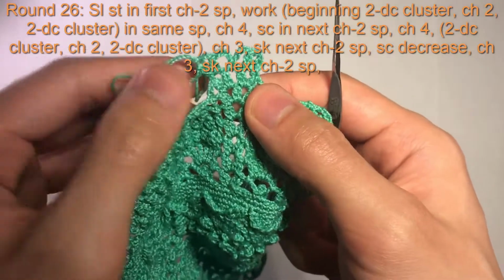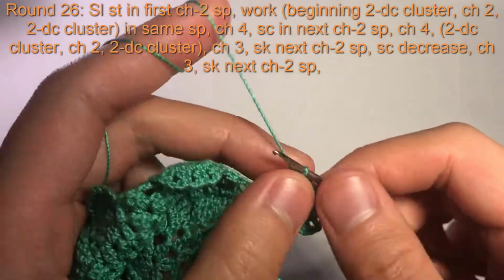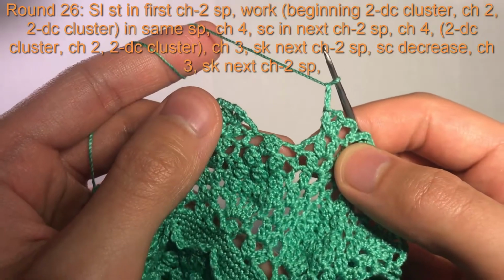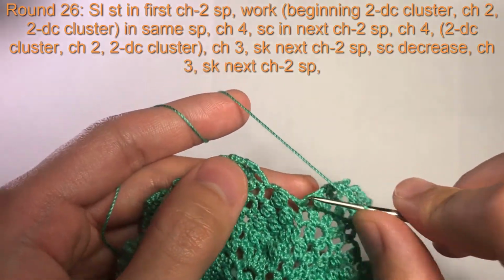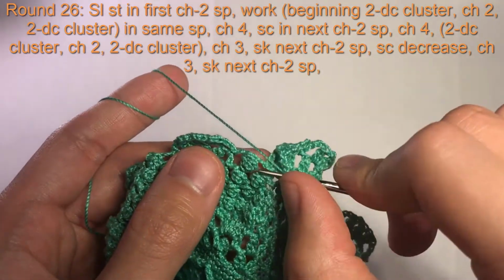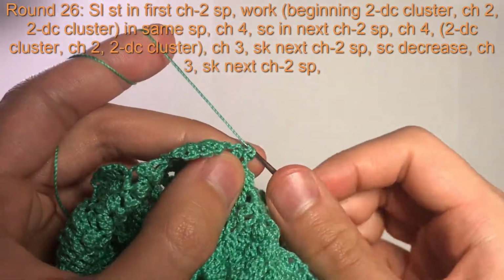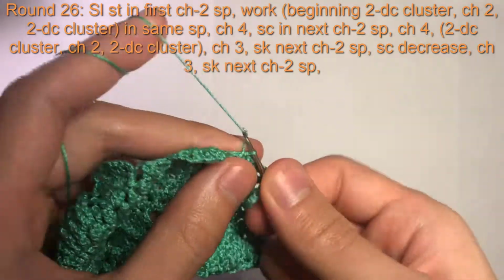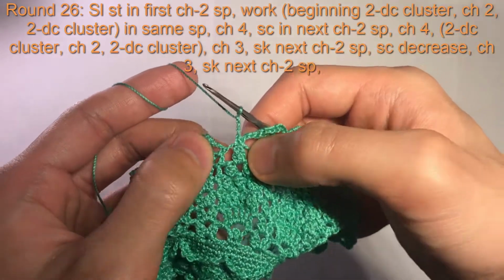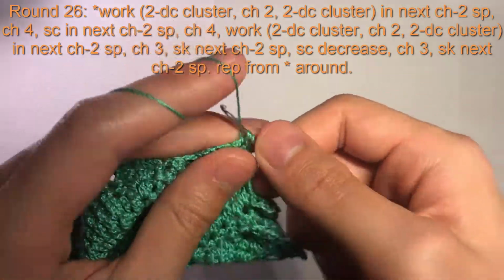Okay, so we've done that. Now we're going to chain 3, 1, 2, 3. After we chain 3, we're going to skip this first chain 2 space, and we have 2 on either side of this popcorn. We're going to do a single crochet decrease, and remember that is a go into this space, pull loop through, go into the next space, pull loop through, 3 loops, unhook, and over, pull through all 3 loops. Now you're going to chain 3. Our piece looks like that, and then we're going to skip this chain 2 space here and work our clusters once again over here. Okay, so let me do that.